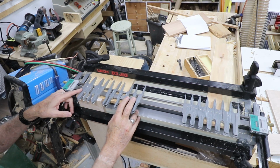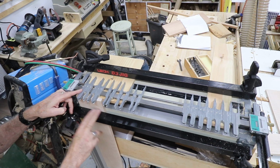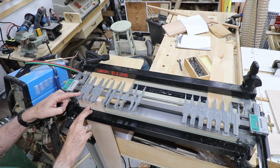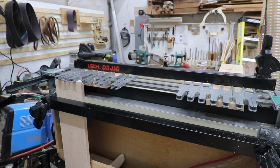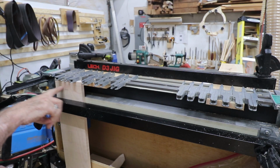So now we're going to cut both ends of this board, both ends of the other one. But at first I want to show you what I mean about splitting the line. So in order to split the line, you need the router up in view, and you need to have a view of that line.